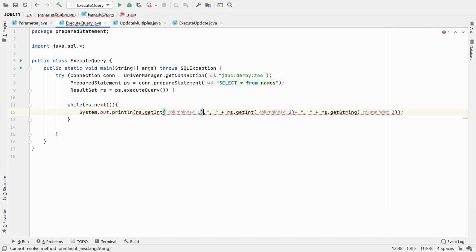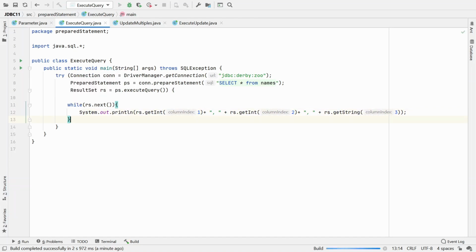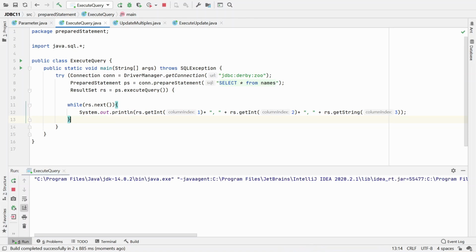Okay, I'm going to run this program and see what the result is. So it printed out all the data in the names table.